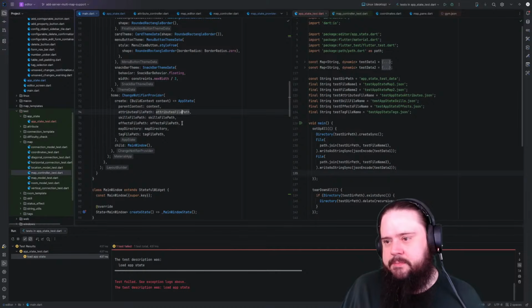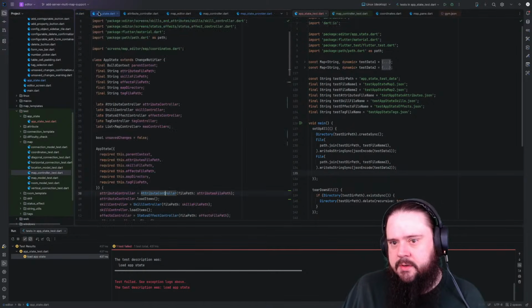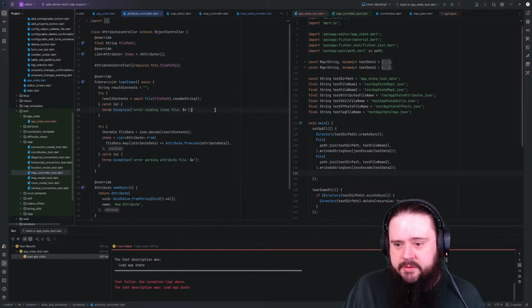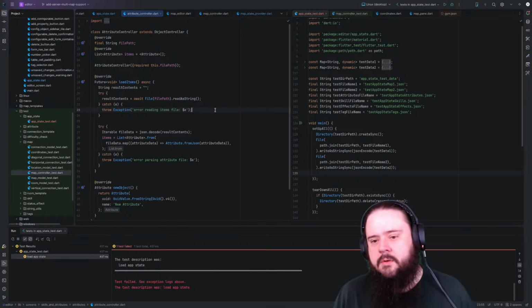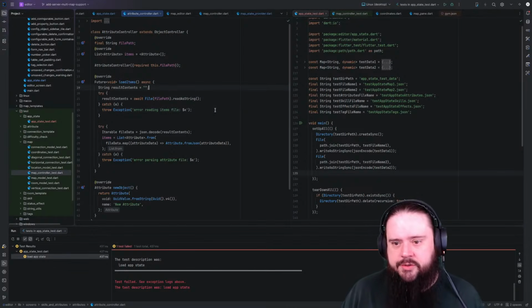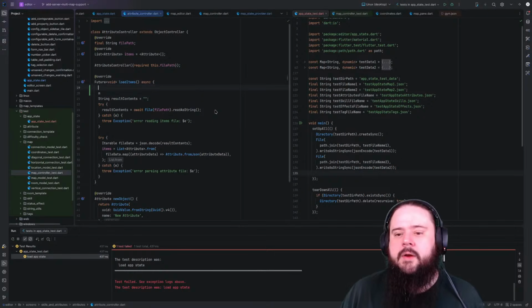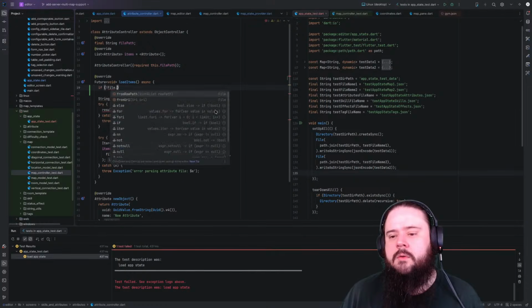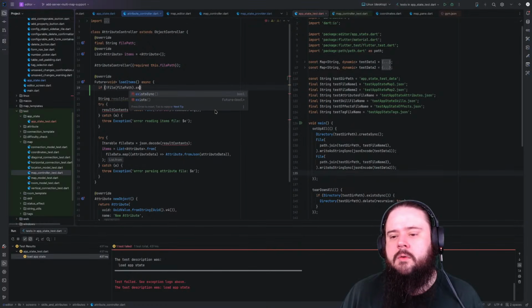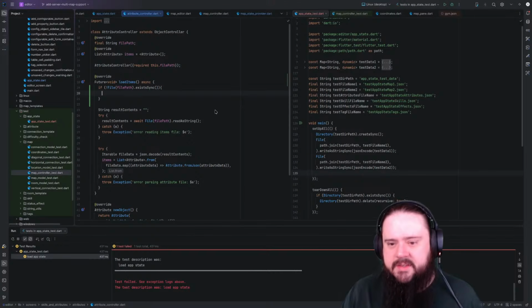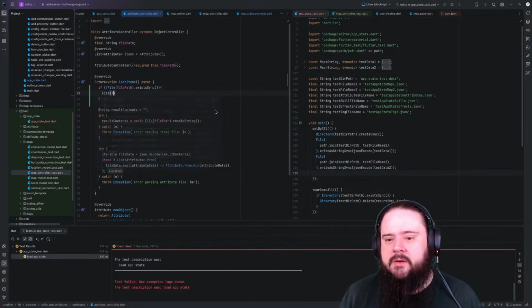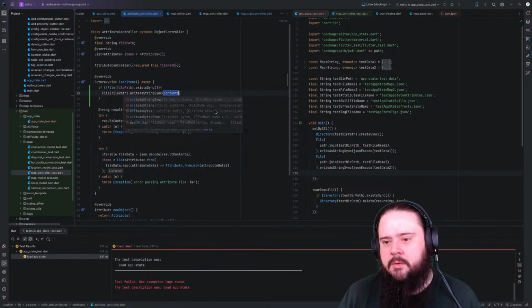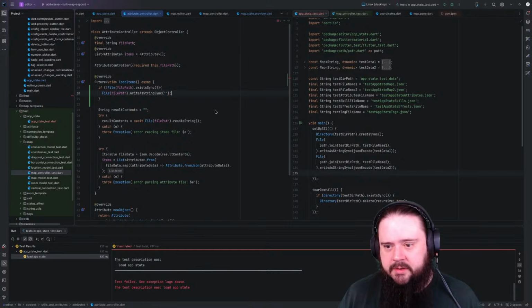Let's just make them do it. Load items. This. There should be exist sync. If it doesn't exist, then write a string sync, just an empty nothing.